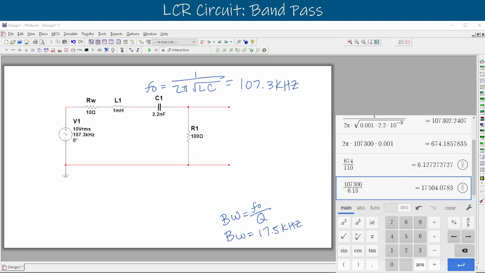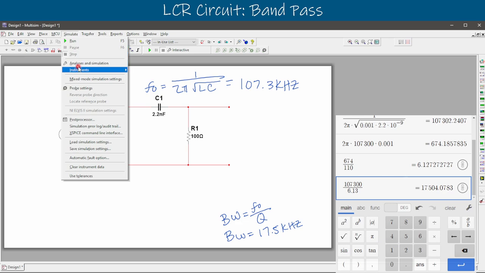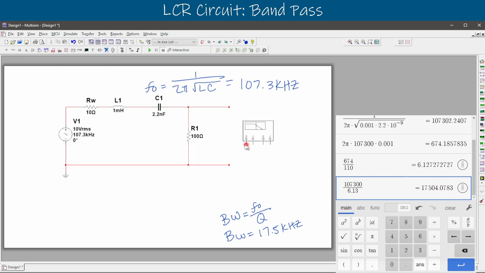And now we can grab our Bode plotter out. That is the fourth one on the side, or the sixth one on the sidebar over here, or you can go to Simulate, Instruments, and get your Bode plotter that way. This Bode plotter measures the input to the output. And so on the positive side of our input, we're going to go towards our voltage source, so the positive side of our voltage. The negative side goes to the negative side of our voltage, or ground. We'll plug that in over there.